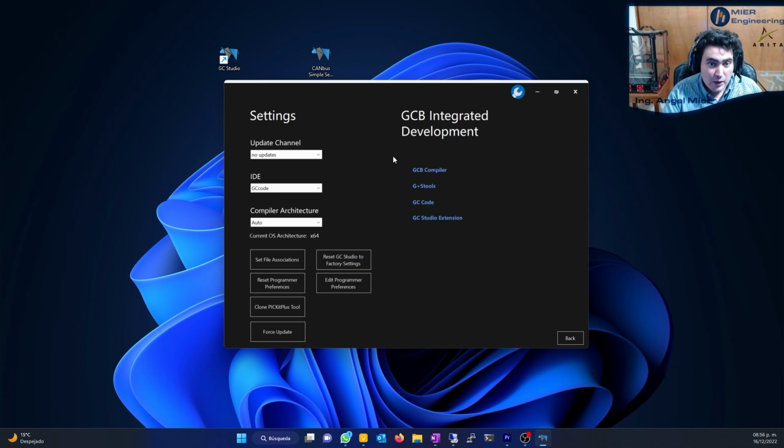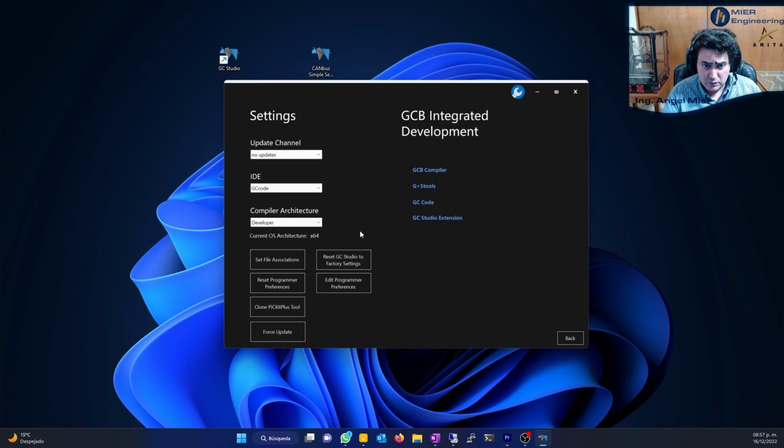Another thing is, if you want to disable the automatic go back function of the compiler, let's say that you are going to test the compiler for a few days, you can go to compiler architecture and choose developer. If you are in developer mode, you are going to disable the go back function, and the current compiled build will remain. So you can test for more time if you wish.